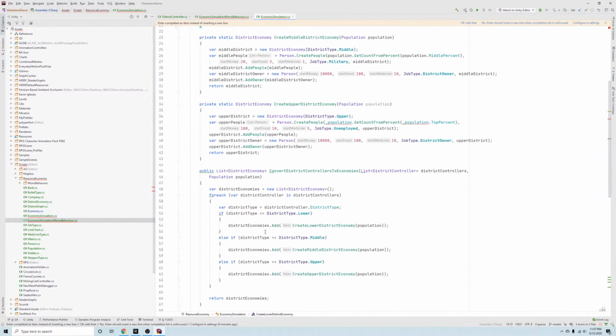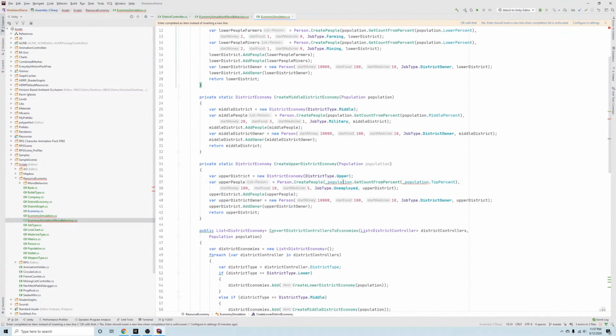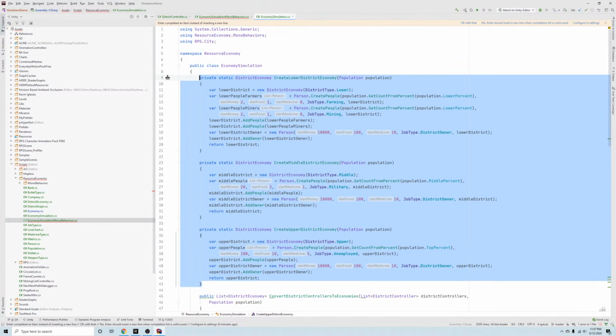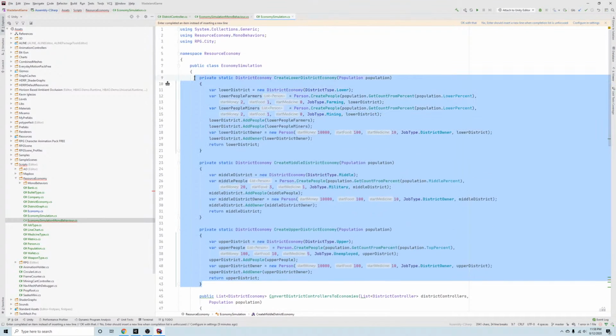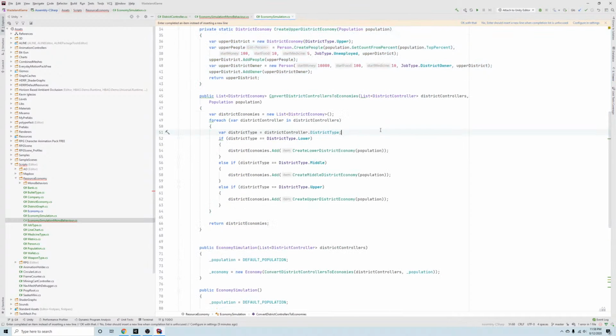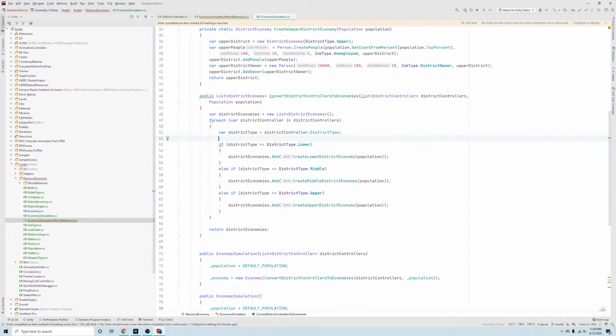And I can also see eventually making it configurable what type of job types, and there's no need to have 3 different methods here. We can just have one that takes in job type as well, like a list of different jobs to add to the district. But for now, I'm fine with this duplicate code, because I know it's gonna get better.